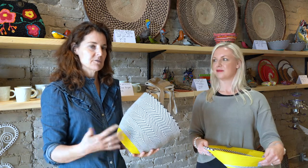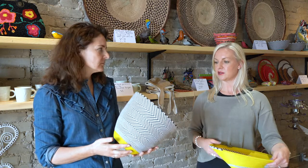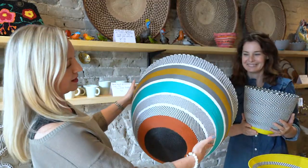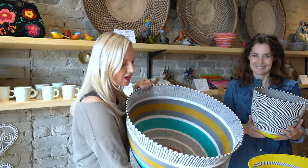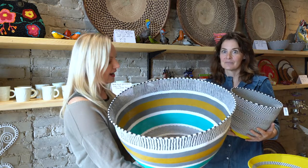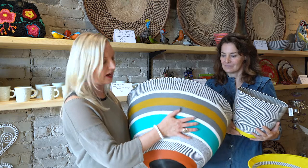They happen to be made out of telephone wire instead of roots or grass, which would have been the traditional materials. Telephone wire baskets started in the 1950s as a way of foraging available materials, but also making a product that was more hard-wearing. They're absolutely beautiful. There's actually one really big one in the shop — look how beautiful it is! I would use this as a laundry basket, but also for yoga mats — the coolness factor, I think I have to have one!